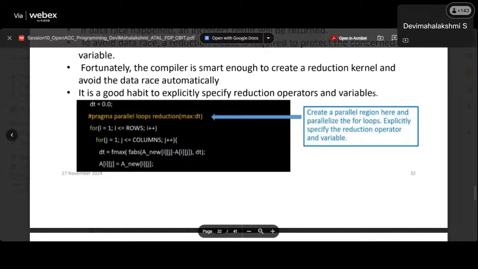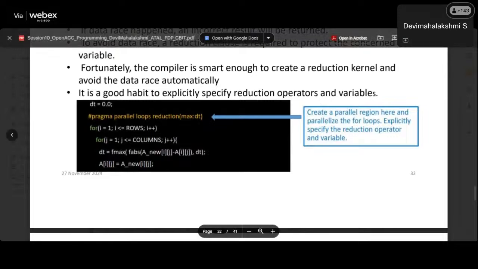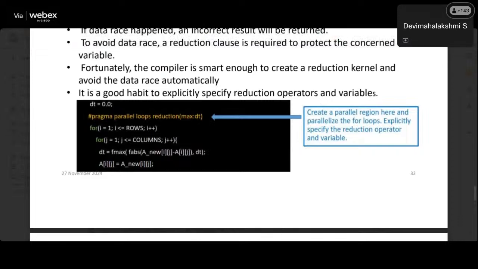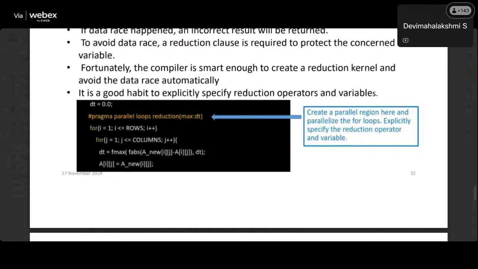So two for loops are there, and we do some update, like subtracting, and whichever value is maximum. Here we do some update on the matrix elements a of I and u. dt is initially taken as 0, then the new value is generated and compared with dt, and whichever is maximum is taken as the new dt.